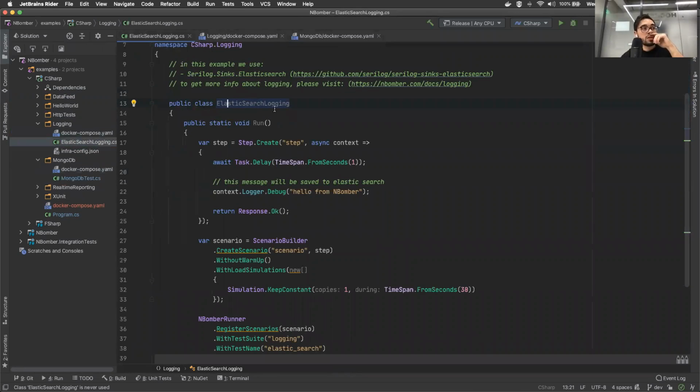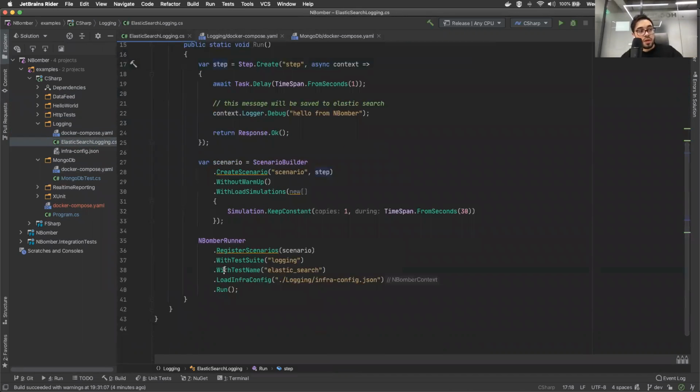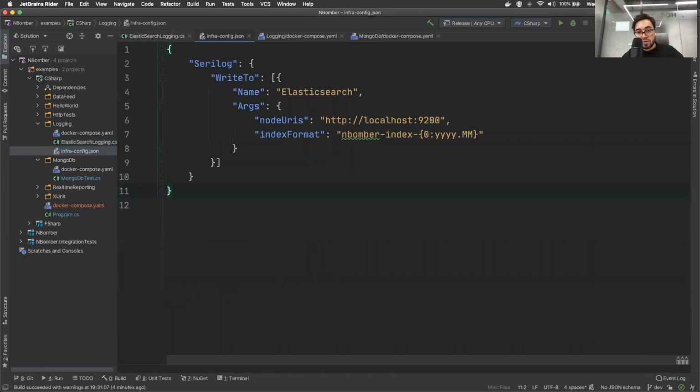So this is Elasticsearch, and this is how you set up the NBomber runner with an infrastructure config. Here you are, and basically for logging, we're using Serilog. Serilog has a lot of data sinks. You can use any database, Elasticsearch, MongoDB, like Kafka, whatever.